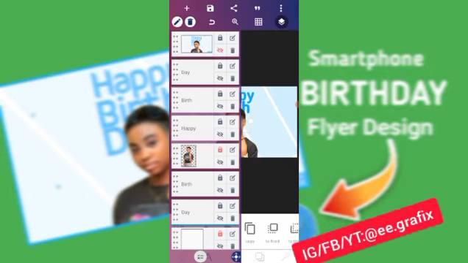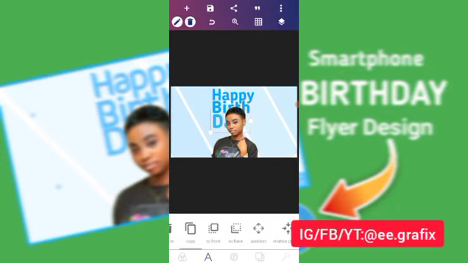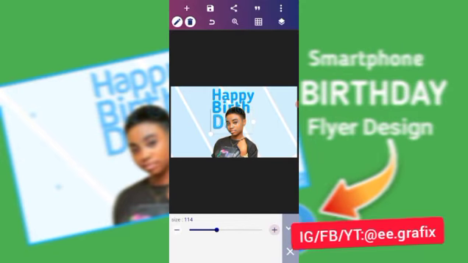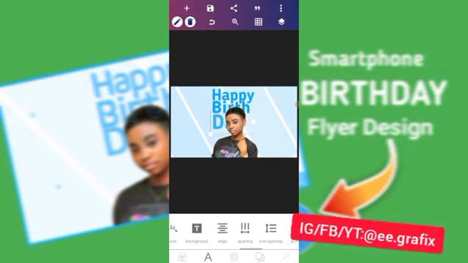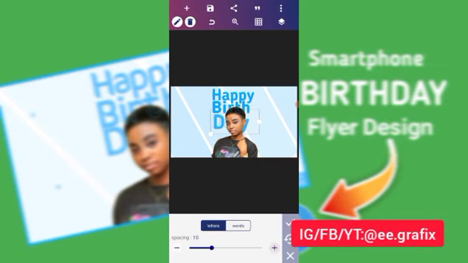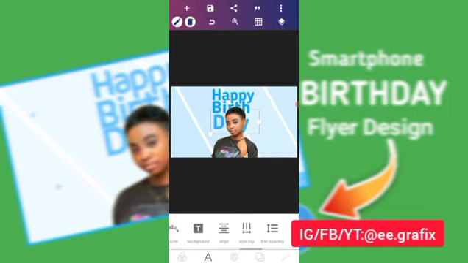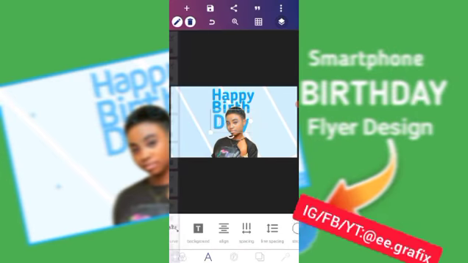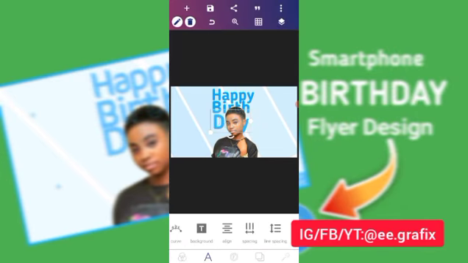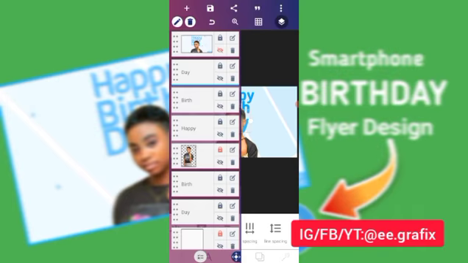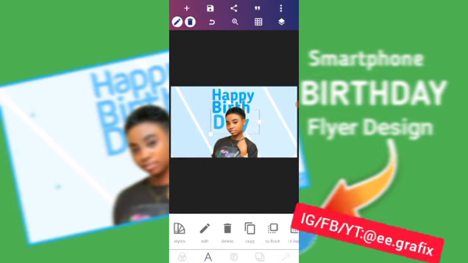So that's all. Then we give this one a little size. Then we space it out. Something like this. Then we come here. We give this one to make everything easier. Let's delete this one. Then duplicate this again.